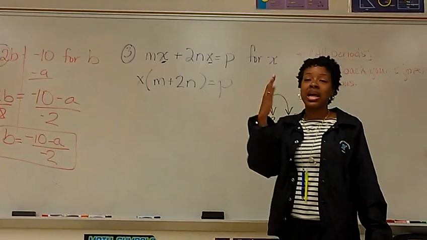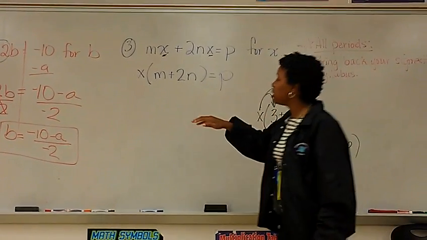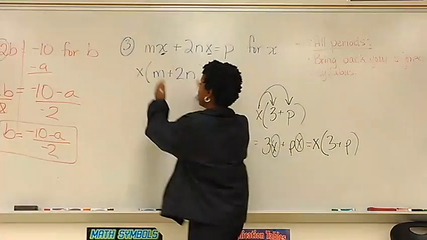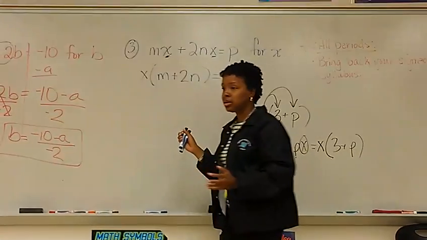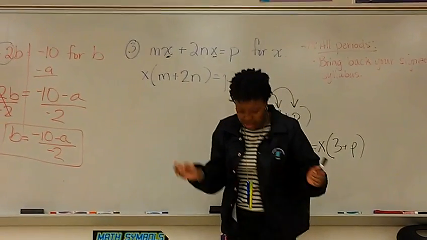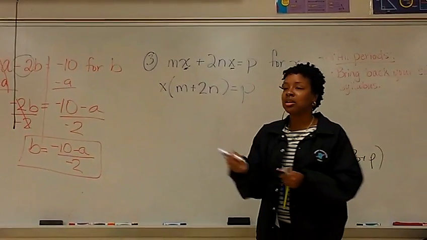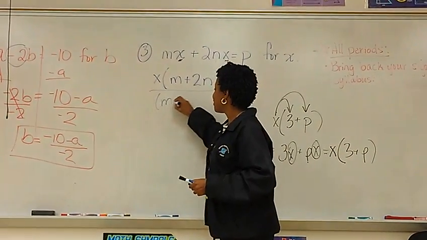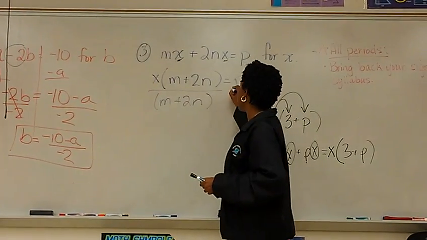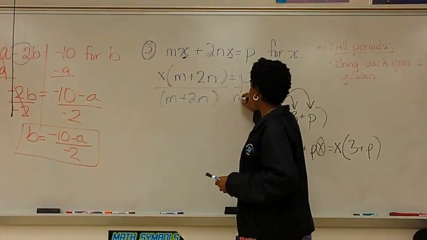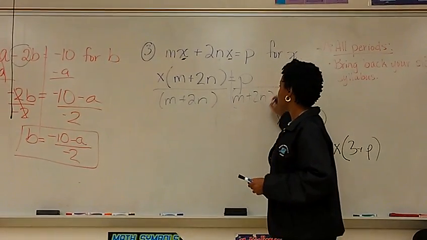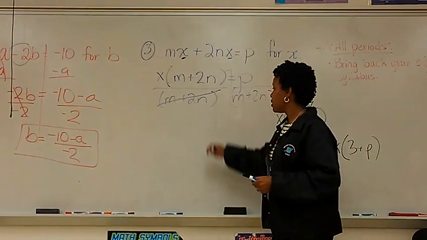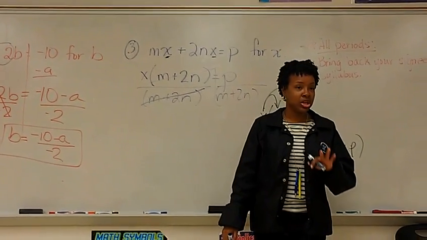Now we only have 1 X, so that's a lot easier. Because they only did one thing. Now, if you look at it, what did they do to the X? They multiplied it by what? This whole thing, M plus 2N, right? So guess what? All you have to do is guess what? I heard somebody say, divide. If you divide by that whole thing, it will disappear. So guess what? That cancels, right?